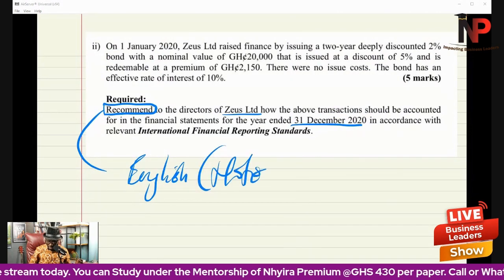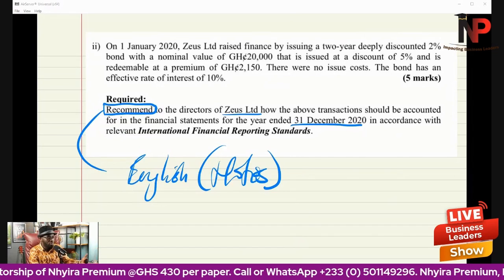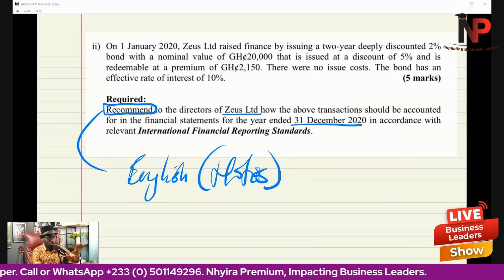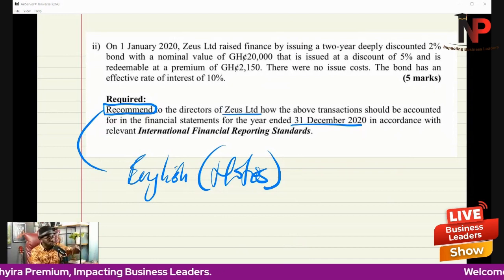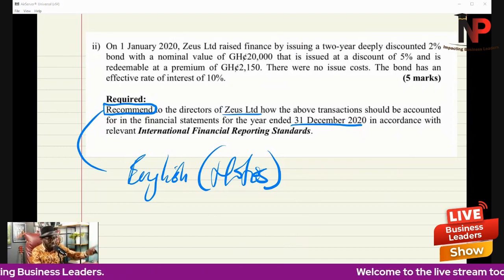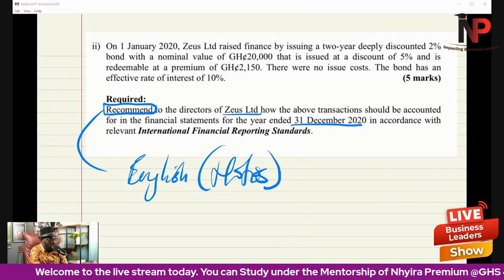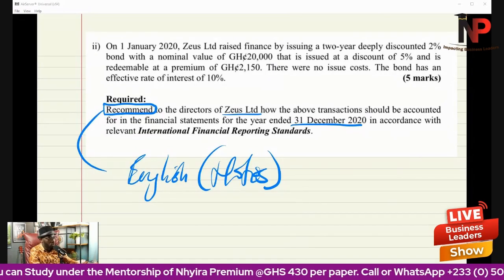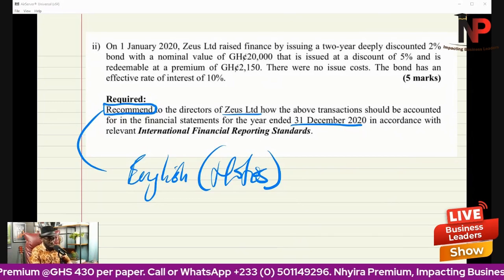Or let me put it in a simpler way. You write some notes. You have to explain to them what is going on, because if you are recommending, and I believe that in case you are not aware, we've covered the various verbs that the examiner is going to be using in the exam hall and what you do when such verb is stated by the examiner. In case you have not watched that video, you can check the How To channel and you'll be able to watch that video as well on our channel. But here, it means you have to write some English, explain what is going on, and then you do the calculation on top of it. So let's see what we got here.